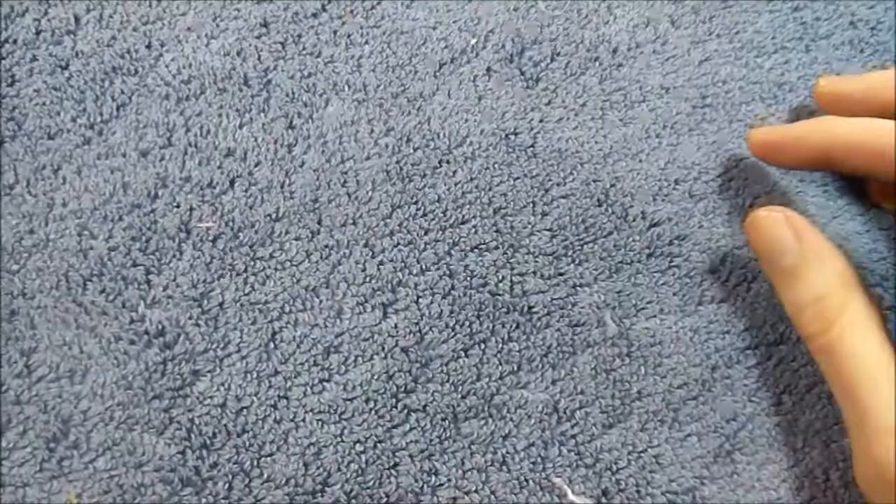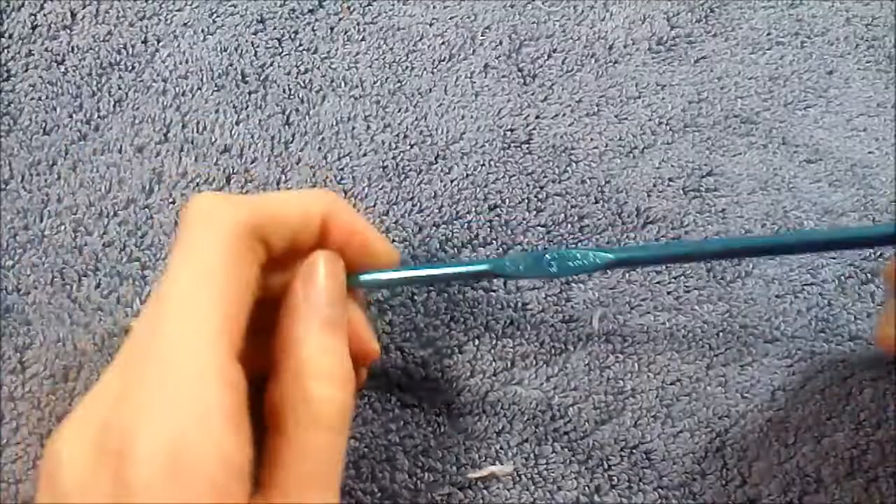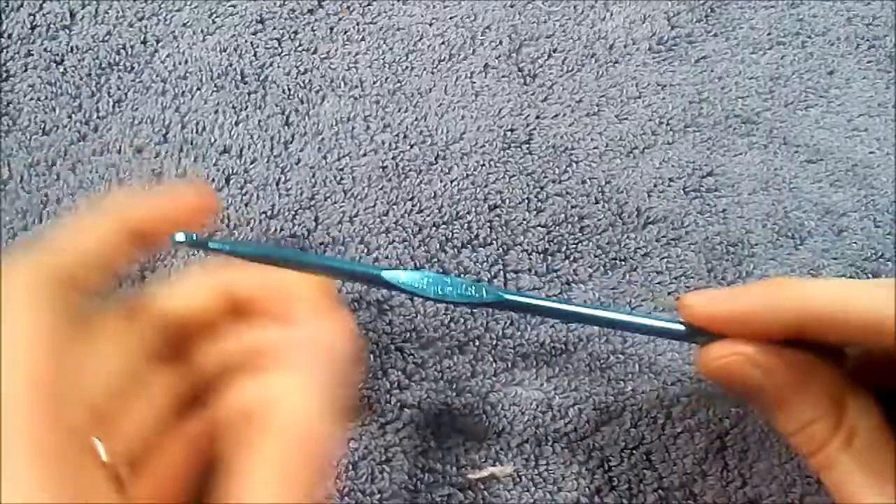The materials you're going to need are a red yarn for the heart — you can pick any background color you want, it doesn't really matter — and I'm also using white yarn. Both of these yarns are Red Heart Super Saver yarn, which I use in all my projects and highly recommend. You'll also need a pair of scissors to cut your ends and a crochet hook. I'm using my size G crochet hook.